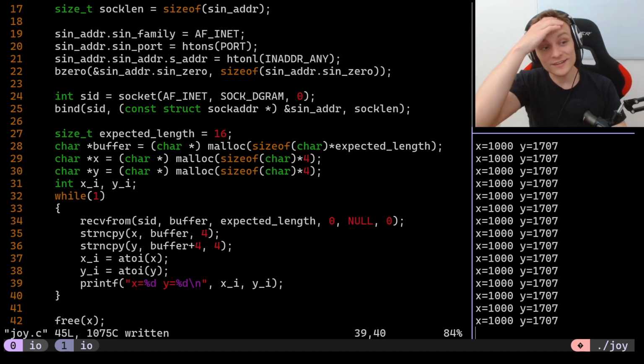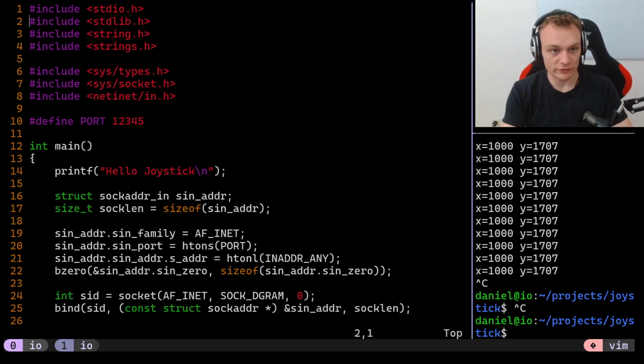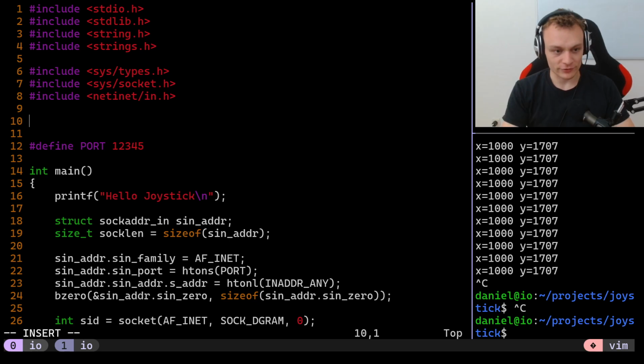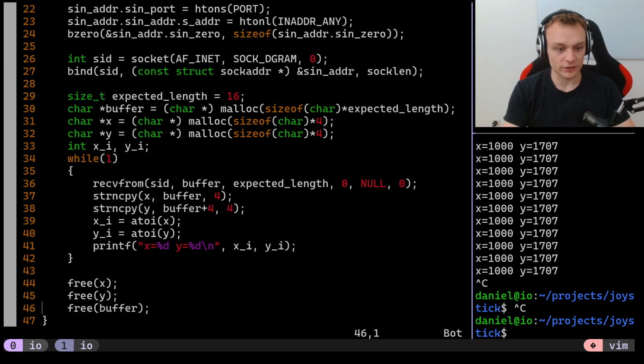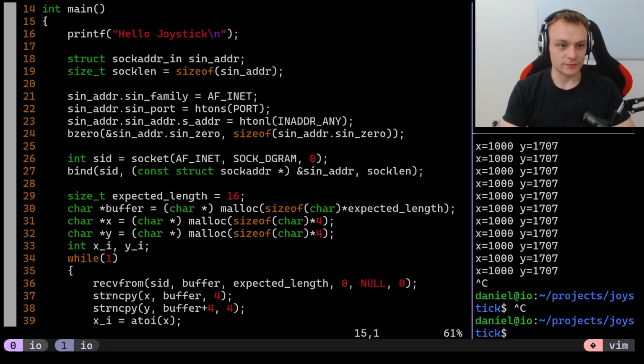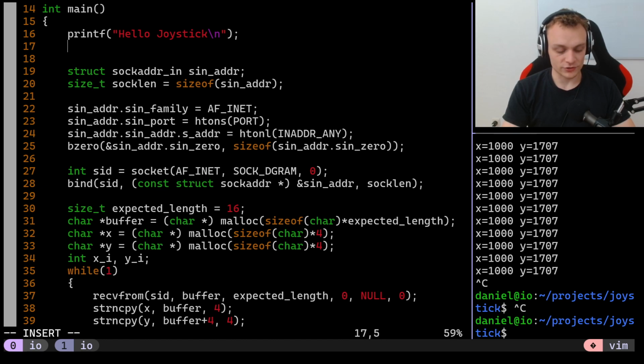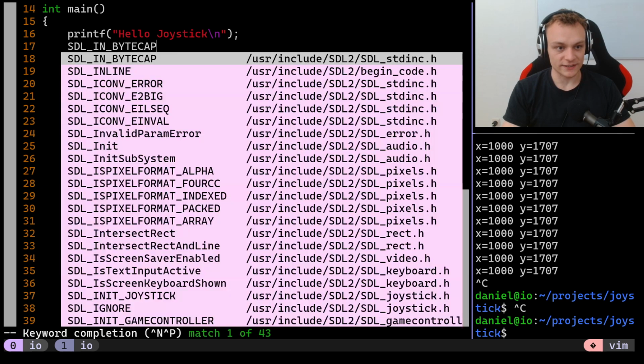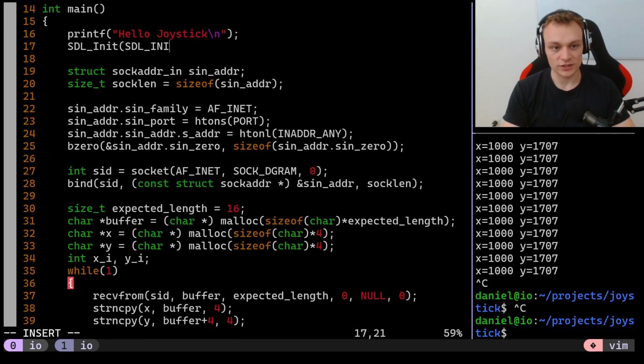And now this completes the entire UDP part of this project. And now let's make something move on the screen. And all of that is just graphics fun. Fun with graphics. So let's include SDL2, SDL.h, which is our graphics library that we're going to use. Here in the beginning of that program, we're going to call SDL init, and we're going to initialize the video subsystem.